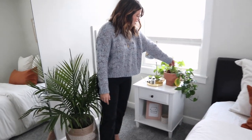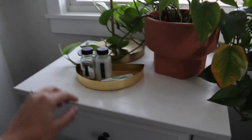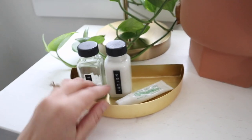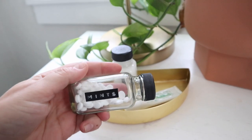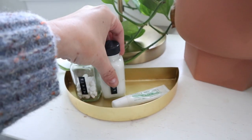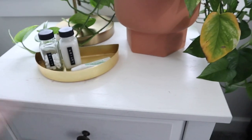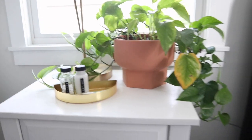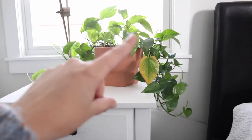We have the nightstand, which has another plant on it — I love how it kind of falls off the bedside table a little. There's a lamp, and I got this brass tray from West Elm which I am obsessed with. Just to have a few things for guests, I put lip balm, some labeled jars with mints, and a little lotion. I also put a phone charger in there in case anyone forgot theirs. And then I got this huge plant — it's actually grown so much it's getting a little out of control, but I love it. The planter is from Target.